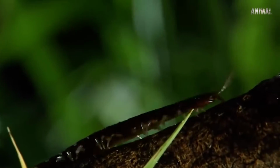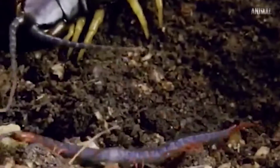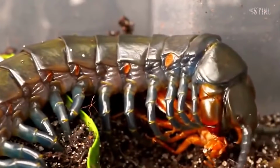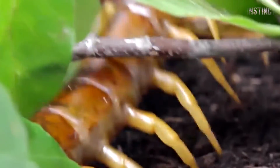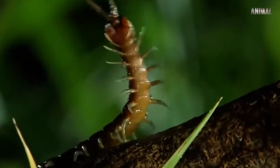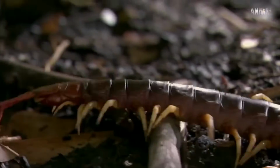How does the centipede manage to catch them? It's quite simple. It climbs up the vaults of the cave, finds a sleeping bat, and then bites into the victim with its front poisonous claws, killing it. Due to the peculiarities of digestion, its primitive digestive system, and a small mouth, it eats slowly. It periodically pauses. If the prey is large, then the process of its absorption may take several hours. The giant scolopendra lives long enough. Most individuals die at the age of 5 to 7 years, at least in captivity. In natural conditions, the average life expectancy of this invertebrate is about 2 years.